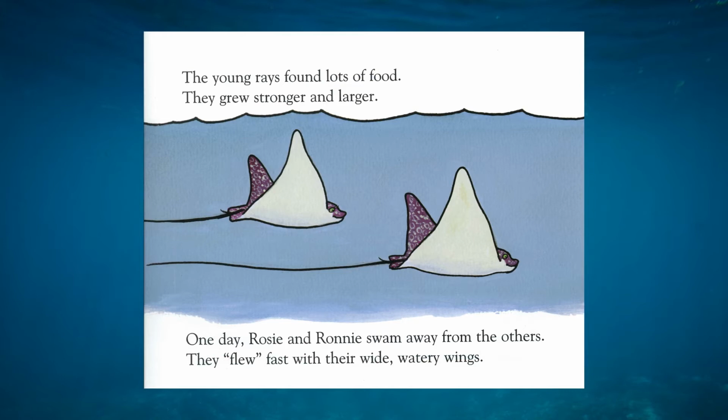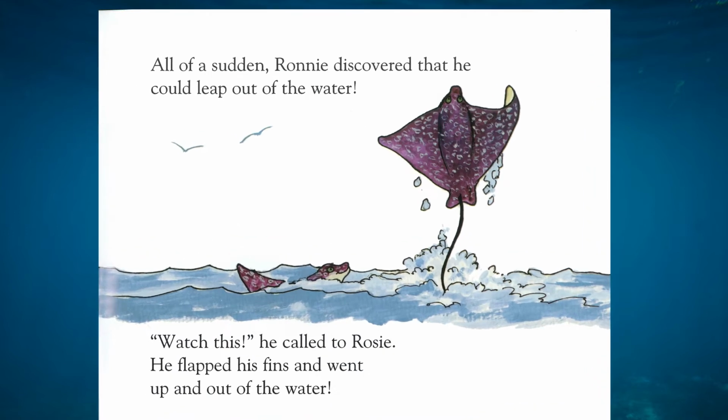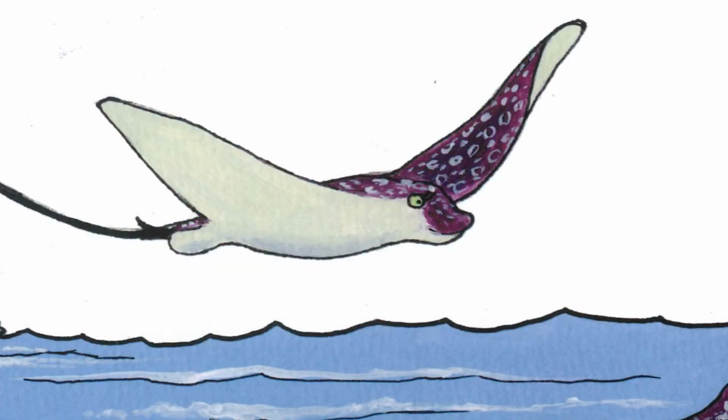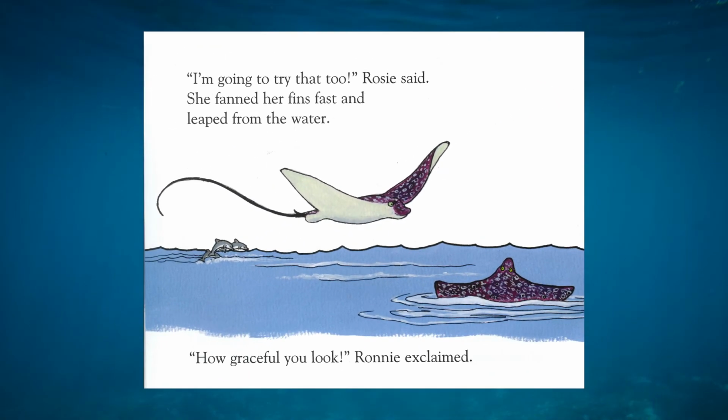One day, Rosie and Ronnie swam away from the others. They flew fast with their wide, watery wings. All of a sudden, Ronnie discovered that he could leap out of the water. "Watch this," he called to Rosie. He flapped his fins and went up and out of the water. "I'm going to try that too," Rosie said. She fanned her fins fast and leaped from the water. "How graceful you looked," Ronnie exclaimed.